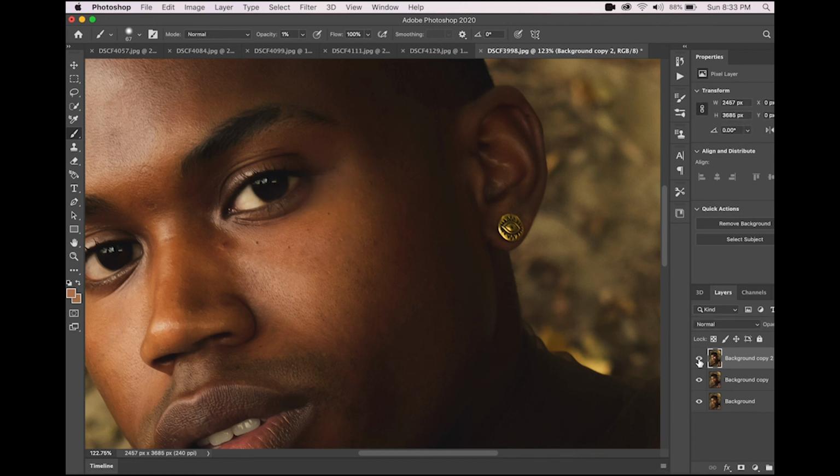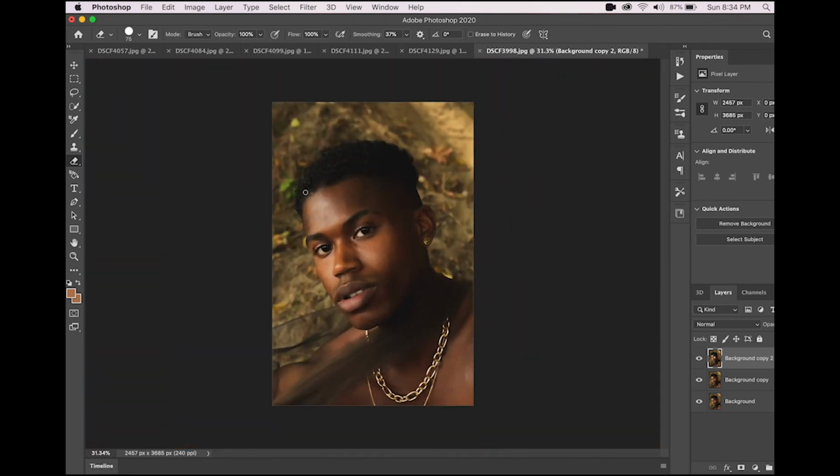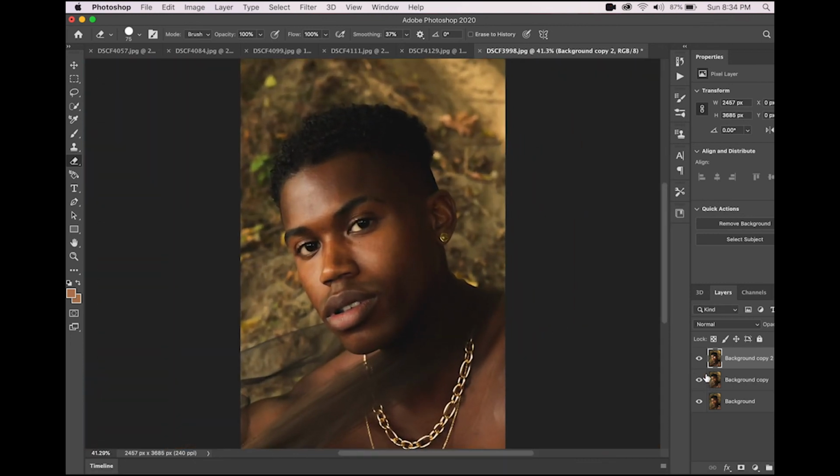Big difference on this side because that was the much darker eye, but it really brings that light in. And don't forget to erase those eyeballs so that you don't have the color on the eye. So that's with everything off, and this is everything on.